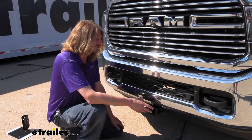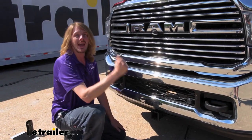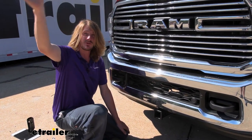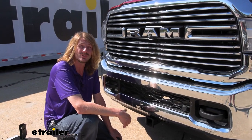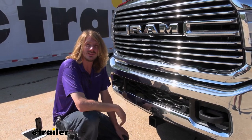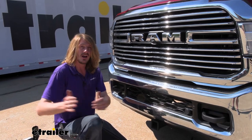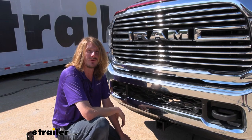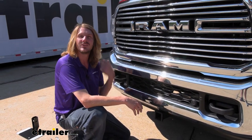The most common things people use these for at the front is for over-the-cab extensions — you can put those here in the front for your ladder racks to extend those across the front. The other big use is for maneuvering trailers into really difficult-to-park locations. Because when you're steering with your front wheels, you can really swing that trailer much more drastically and line it up than you can when pulling it from behind. You just have a lot more ways to maneuver it around.